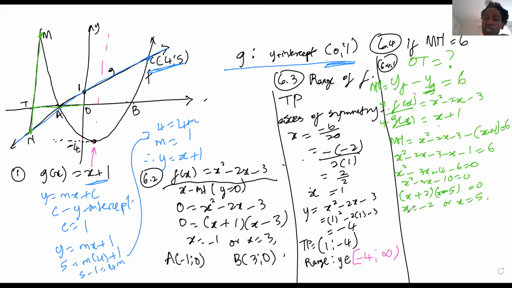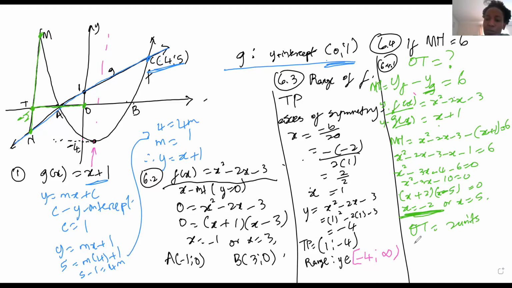And you see the T, they said, is a negative value, on the negative side. So that means this value here is minus 2. Then now we want the length of OT. The length of OT is from the origin to point T. So if you see it straight away, OT is going to be 2 units.